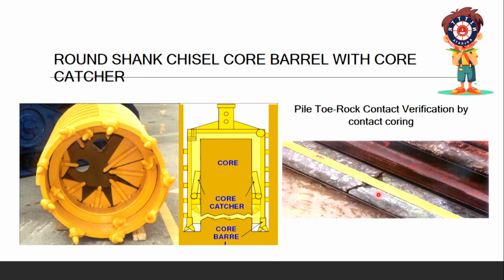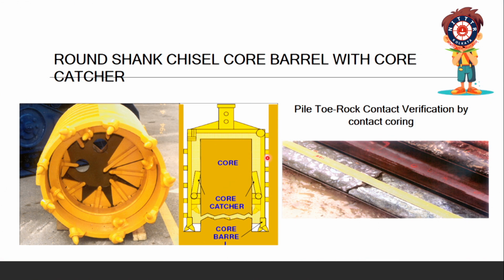Next, when we are designing any pile, whether a skin friction pile or an end bearing pile, for the end bearing pile the rock plays a vital role, that is rock socketing. To collect the rock sample we use this equipment, called a round shank chisel core barrel. This is the core, which is nothing but the rock sample. This is the tip of the pile, this is the rock toe. Once you identify the bedrock, we take that sample. This is the sample, and this is the cutter, used with the help of the core barrel.